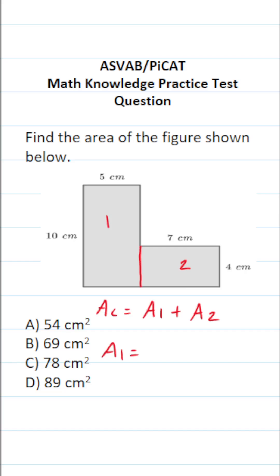How do you find the area of a rectangle? On the ASVAB and PICAT, you're not given a reference sheet or a calculator, so you have to know these formulas. It's going to be length times width. How do you find the area of the second rectangle? It's the same thing. It's going to be length times width.